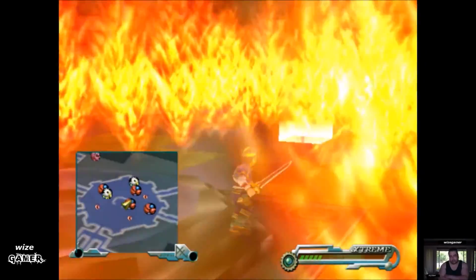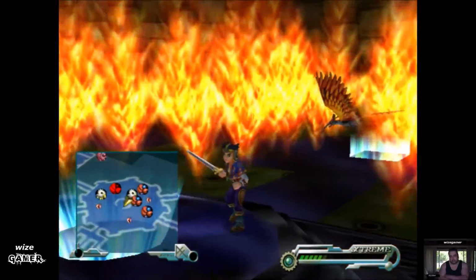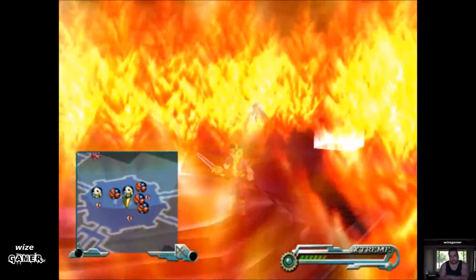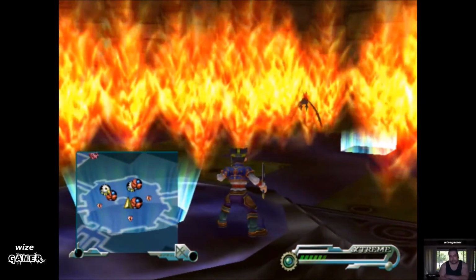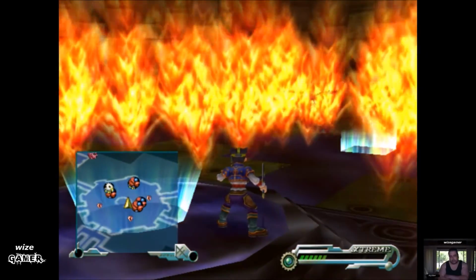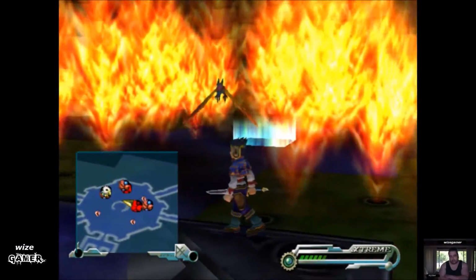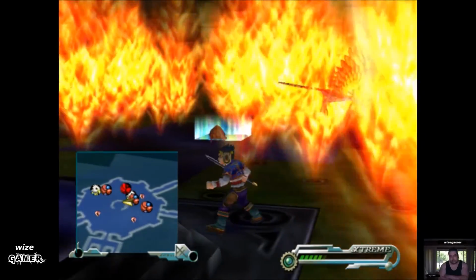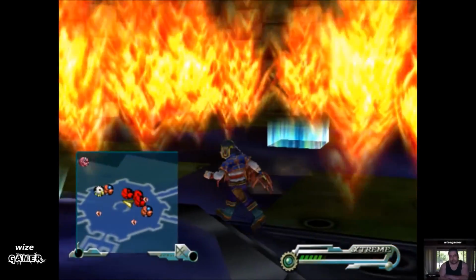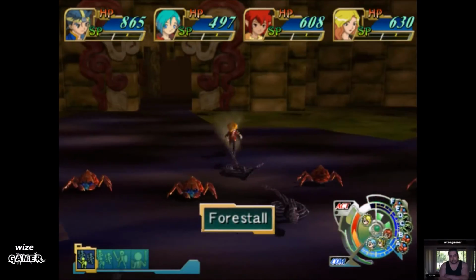All right, so what we're going to do here now is, if you push one of the buttons, minus, the B button, you go into a sneak mode. And what this does is it makes it where these monsters won't get the first turn in on you. They won't surprise attack you. If you go normal like this, they're going to surprise attack you, and they're going to get the first shots in. But if you go into sneak mode, they won't. So you just run into them, and it's going to say forestall.